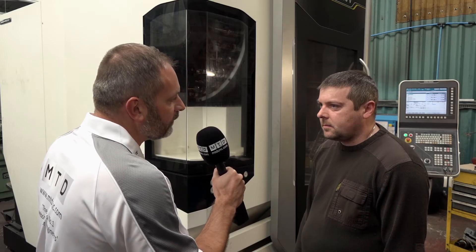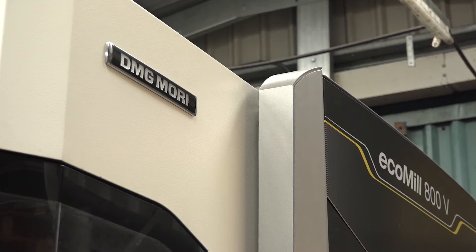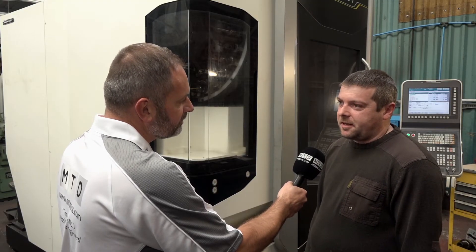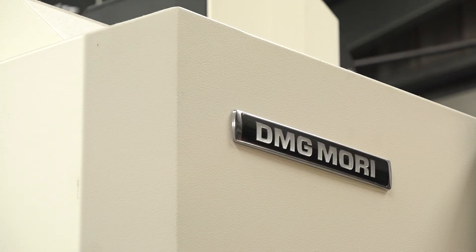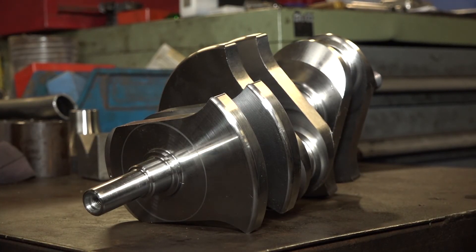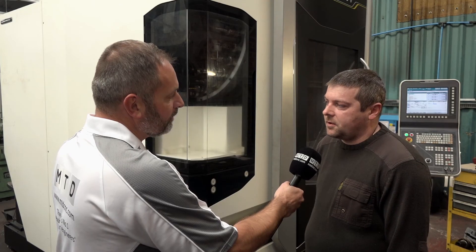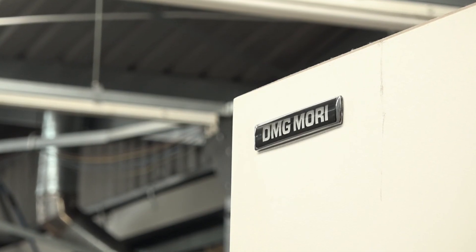It'll effectively add a third to our capacity on the market. The relationship with DMG Mori is obviously very strong. In terms of service and backup — you don't really need it because they're brilliant machines; they don't fail, they don't break down. But the service we get when we initially buy the machines is brilliant. It's really another British UK manufacturing winner with the DMG Mori relationship, and the crankshaft business for many industries is good for us. The way things are going, who knows — two years on we'll probably buy another.